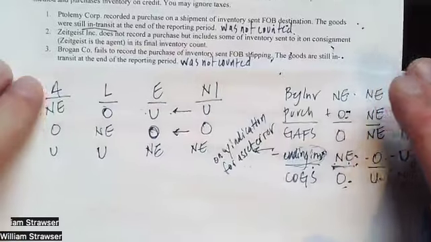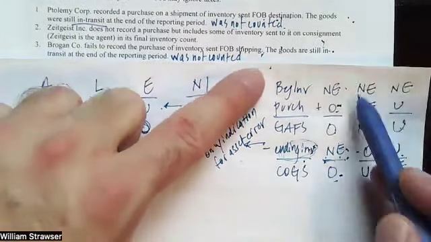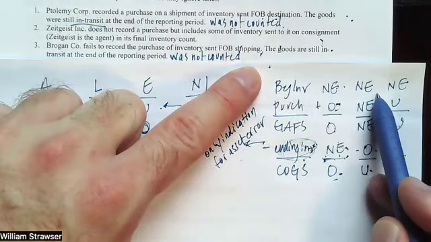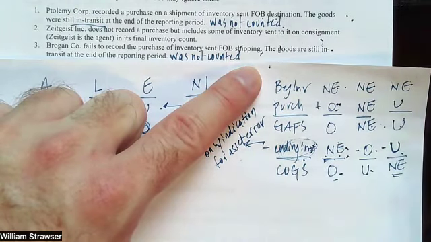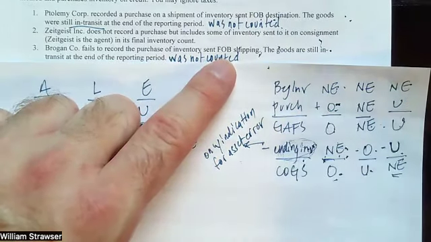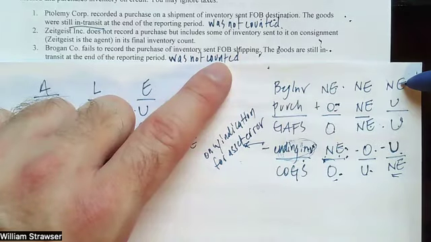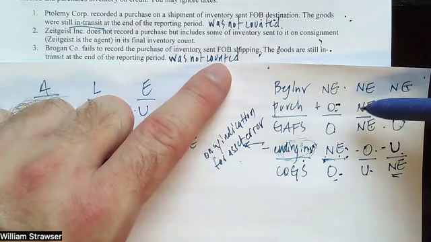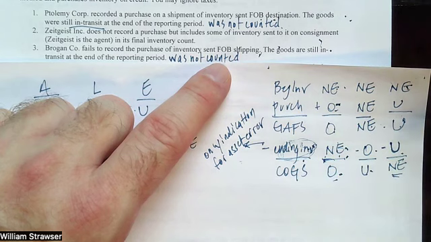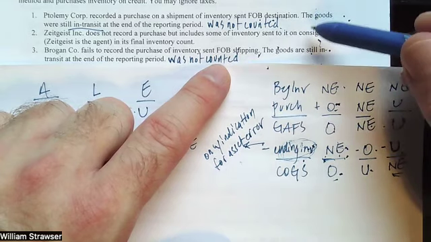So I'm not going to worry about number four, but I do want to talk about every time I said, hey, there's no error here in beginning inventory. Don't worry about it. It didn't indicate any error in beginning inventory. Usually, how an error can get into beginning inventory is if we're doing an analysis of a company over time. Each one of these was a different company for just one period of time.